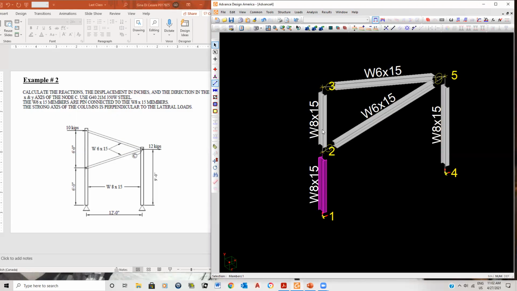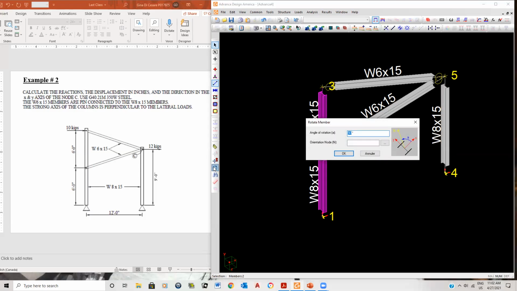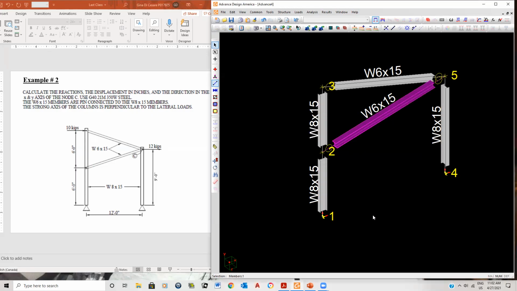This and this. So I pick the two members that I'm going to be rotating simultaneously. And of course, I go like we did last week. You go on the vertical bar near the bottom, you'll see that little circle with the arrowhead, which is a rotation, and it's the pop-up menu. I want to turn it to 0 degrees, and the node that it's being rotated about is node number 1, press OK. And there you go. Now the flanges are exactly perpendicular to the load, and therefore I've put the strong axes perpendicular to the load.